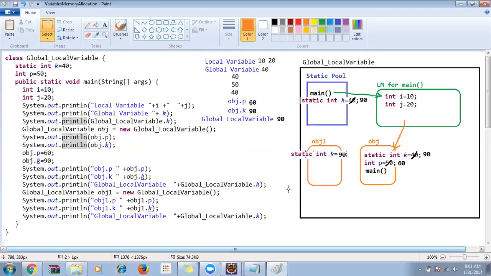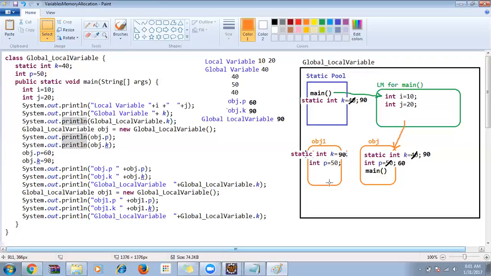Yes, awesome. And then, coming to the non-static variable p, 60 will be stored now. I told you static members always have only one copy, but non-static members will have multiple copies. So when I change this P, which is 60, it will be local to this object only. It's not going to change anywhere else. But for static members, when I make a change here, it changes in that place also. Non-static members will have a new copy for each object.